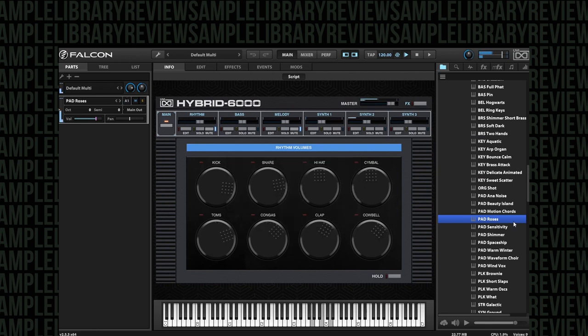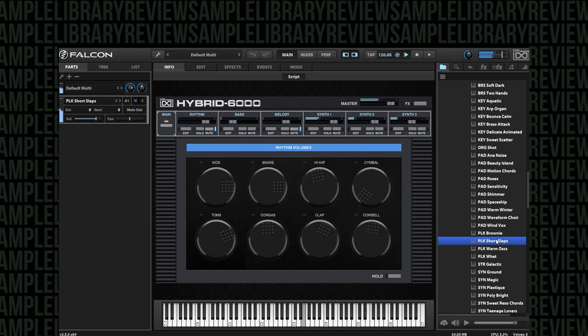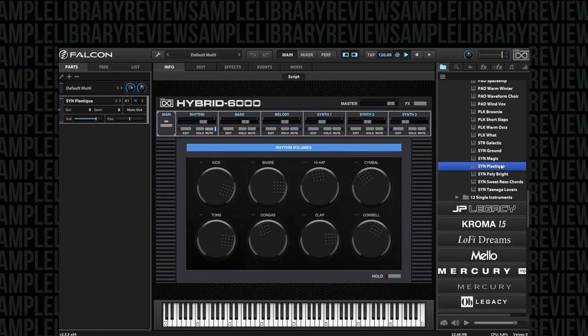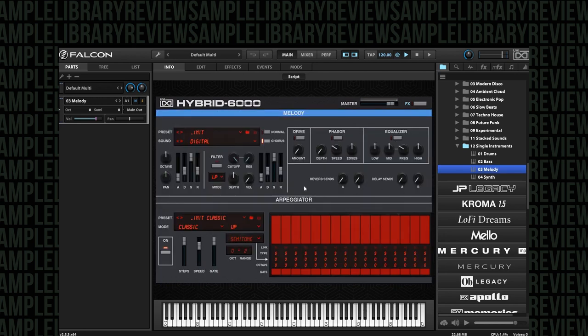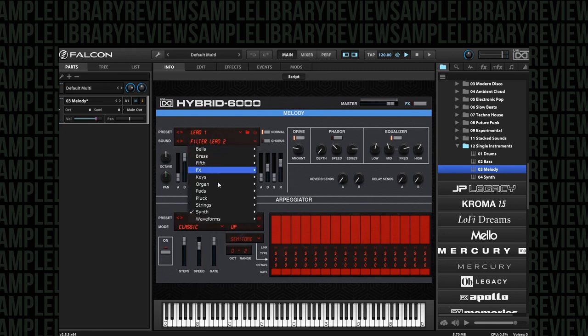Some pad. Some pluck. And just some synth. So they're all stacked, and if you want just the single sounds on their own, just open this folder, and there's only four instruments, but once you get in there, let's just take melody for example. The arpeggiator is already on, but you can turn that on and off, and just go for different sounds you might want to use.